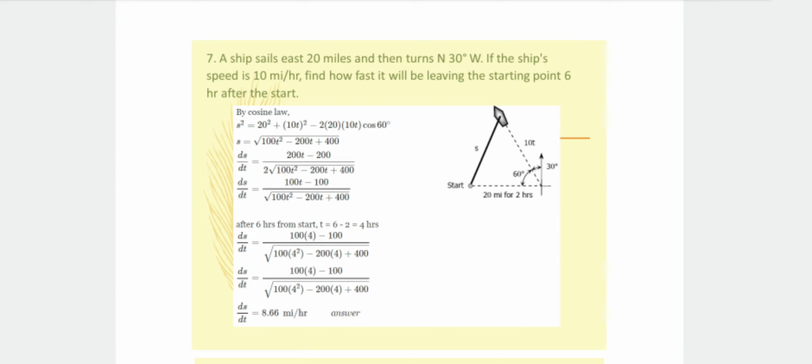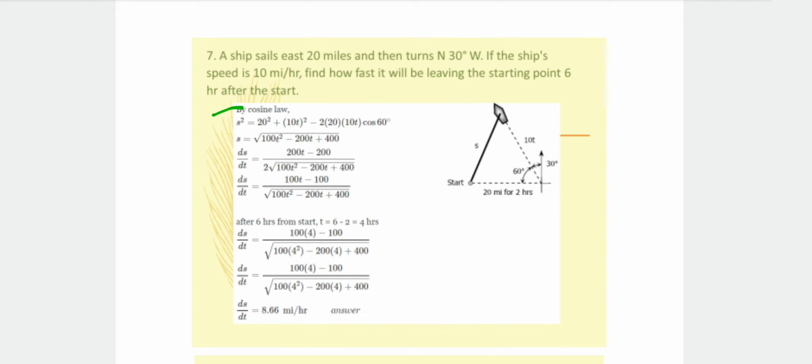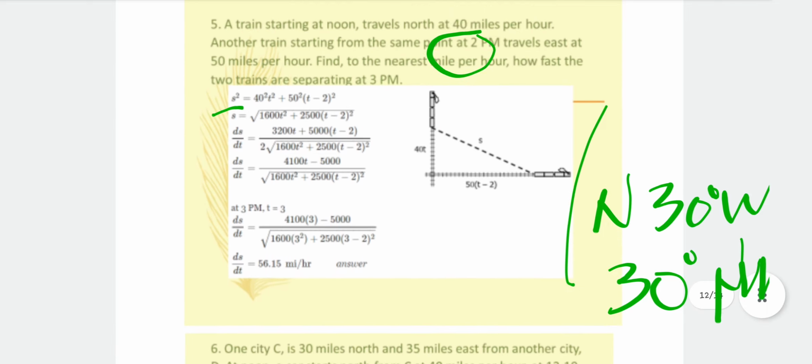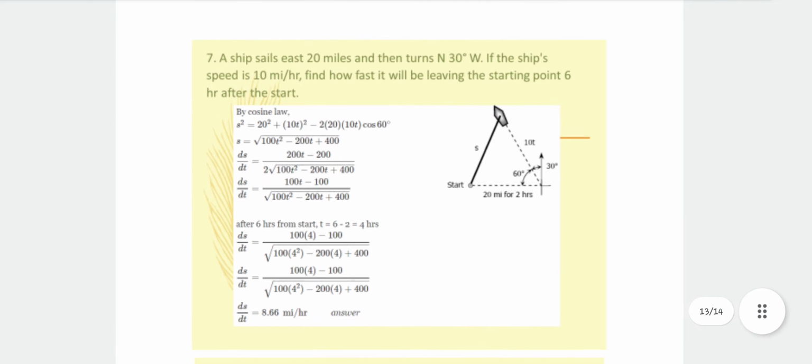Remember, there is a given 60 degree angle involved in your triangle, right? And this time, we're going to use the cosine law. So study cosine law and sine law and when to use them. As for the 30 degrees northwest, I forgot how to read it. Study it, a tip: there's a difference between writing this one and 30 degrees northwest. You can search for the difference. Okay, back.